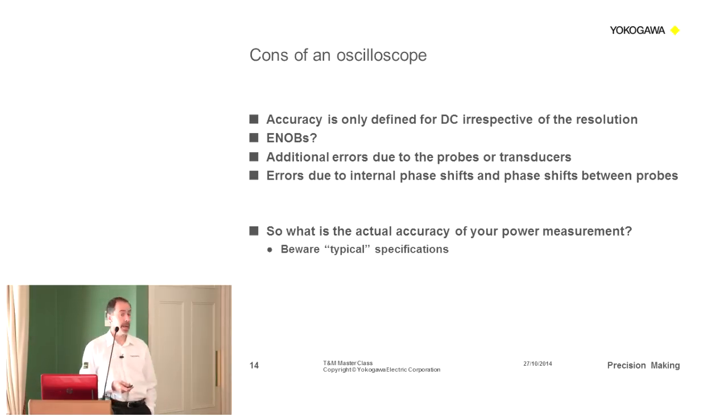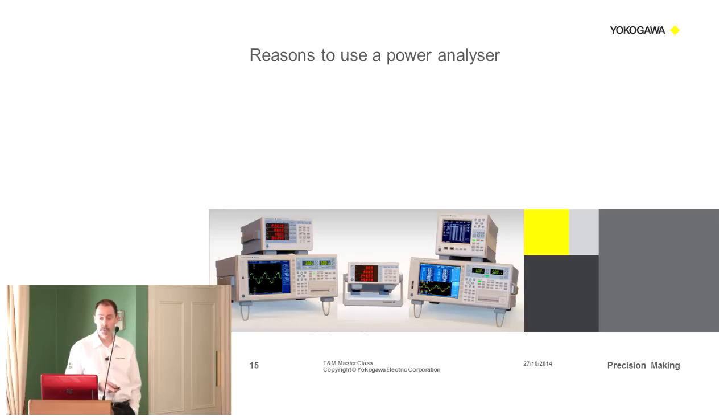And you've got the potential errors to do with the phase shifts between these 2 probes. They're not identical, so irrespective of the internal phase accuracy of your oscilloscope, which you would also have to measure, you'd have to add in the phase errors of the probes. And of course, we also provide features to try to minimize that using automatic phase cancellation, but it's not perfect. They're never perfect. So what is the actual accuracy of your power measurement? Very difficult to calculate because you don't have all the information you need to do that.